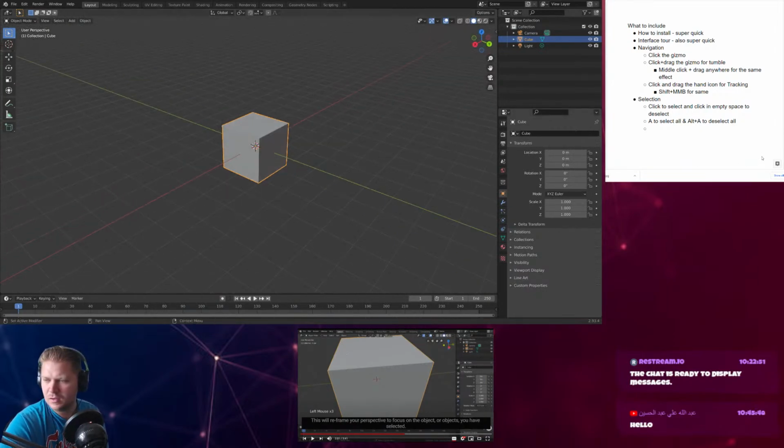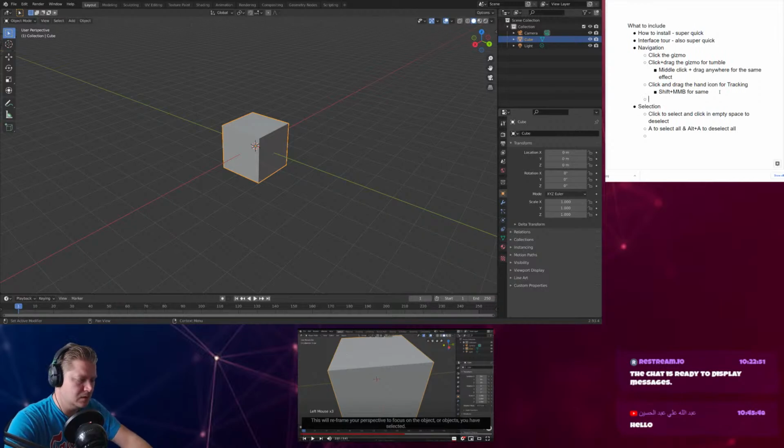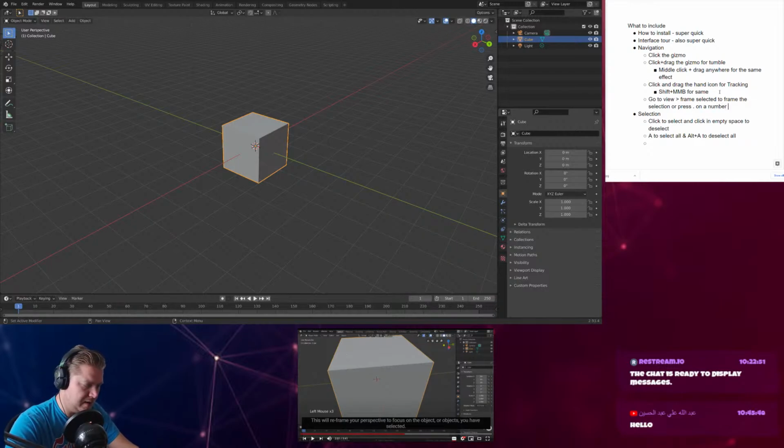That's good. Go to View, Frame Selected, or press the period key on the number pad.